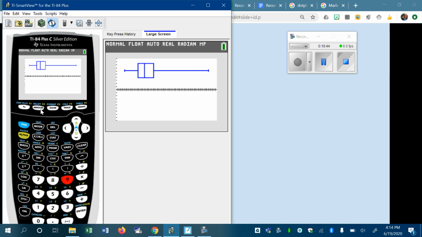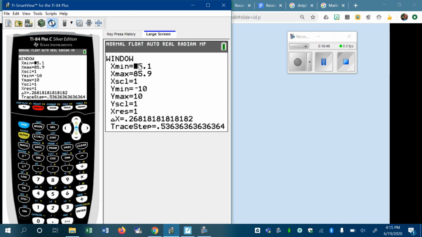That's fantastic. Now, if you look in window, you'll see that this is what the calculator selected. It said, hey, let's start at about 15 and let's go up to about 86 because that encompasses the data. It says here that the number line is counting by ones. Now, if I don't like any of that for some reason, like let's say I think counting by ones, those tick marks were way too close together.